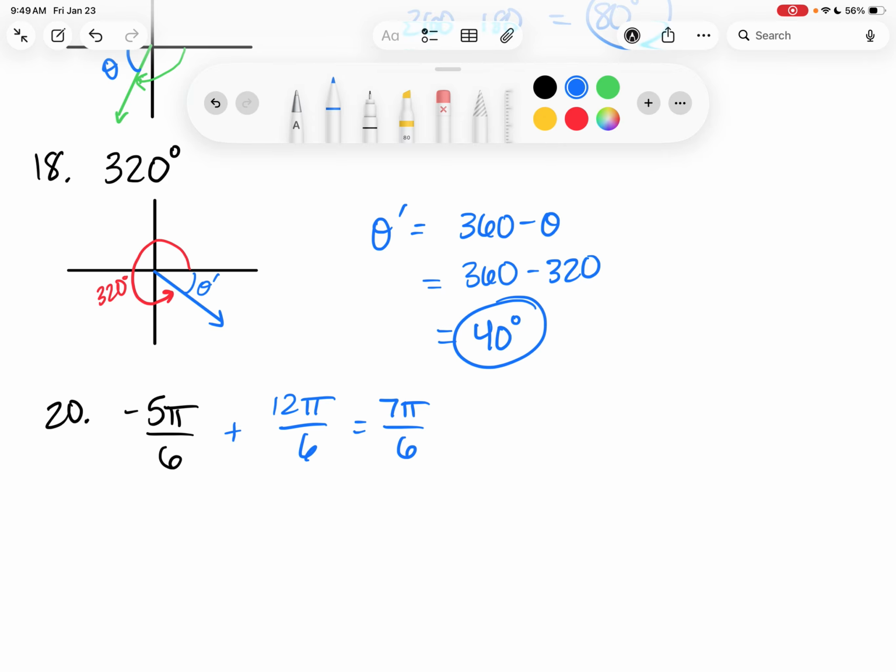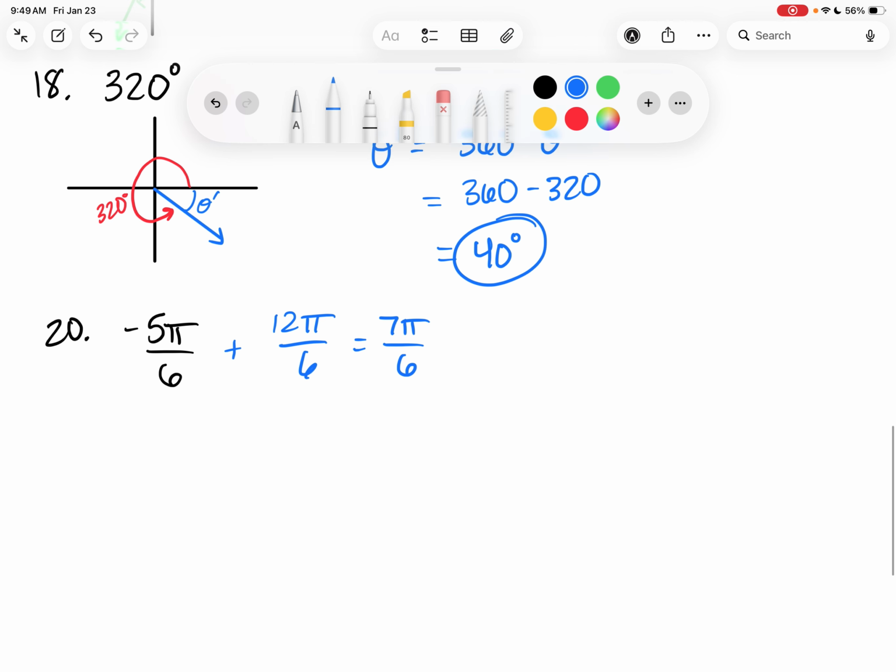So then, now I'm going to use this. So where does this fall? What quadrant number? In the third quadrant. So 7 pi over 6 is going to be somewhere down here. So this is my 7 pi over 6 value. I'm solving for theta prime, which is just this value between the axis and that angle.